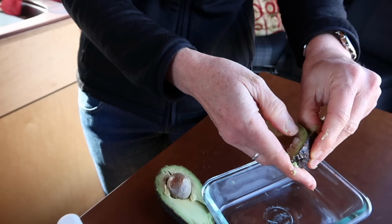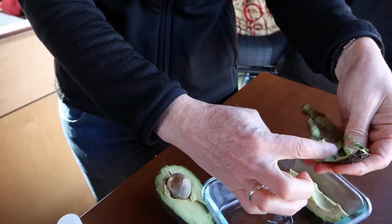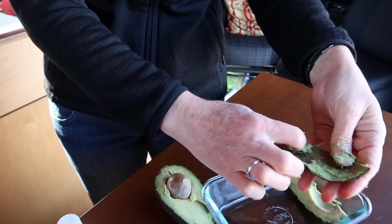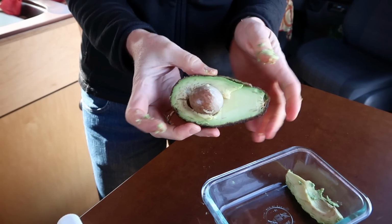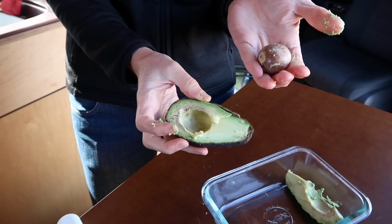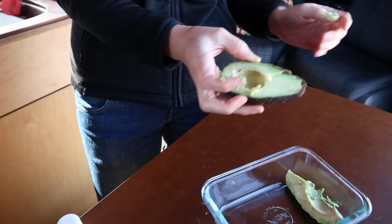Another tip with avocados is buy the skinniest avocado you can possibly find. The rounder the avocado, the bigger the pit. See how nice and small the pit is on this one? I've had avocados where the pit is double that size, and you're paying a lot for just the pit.